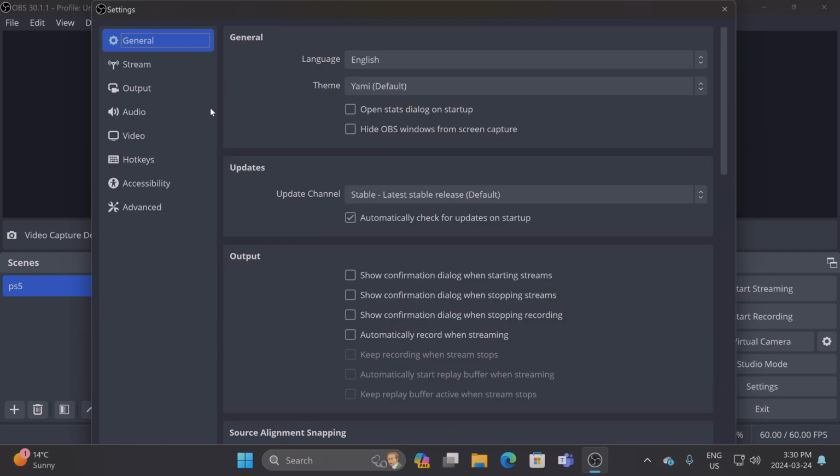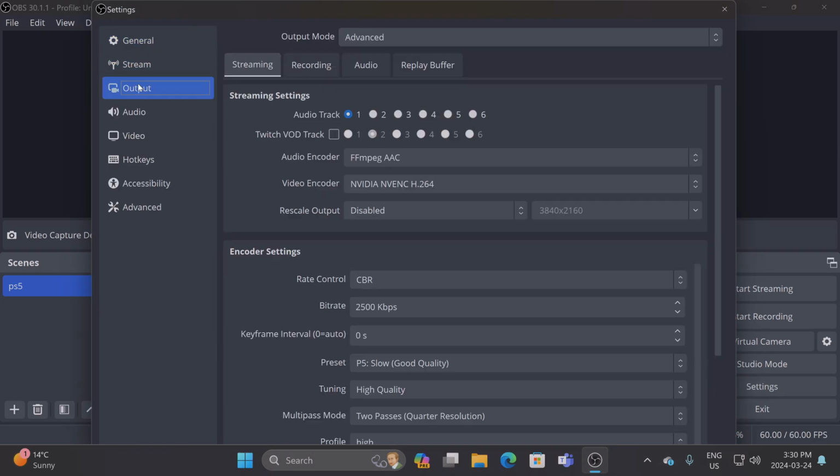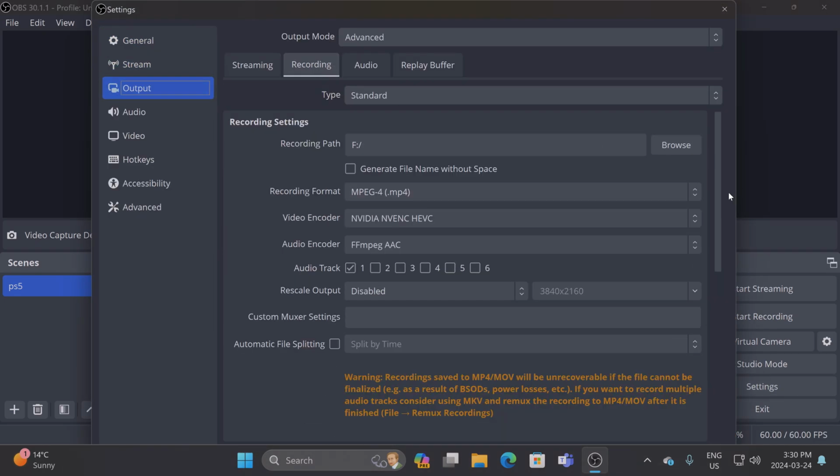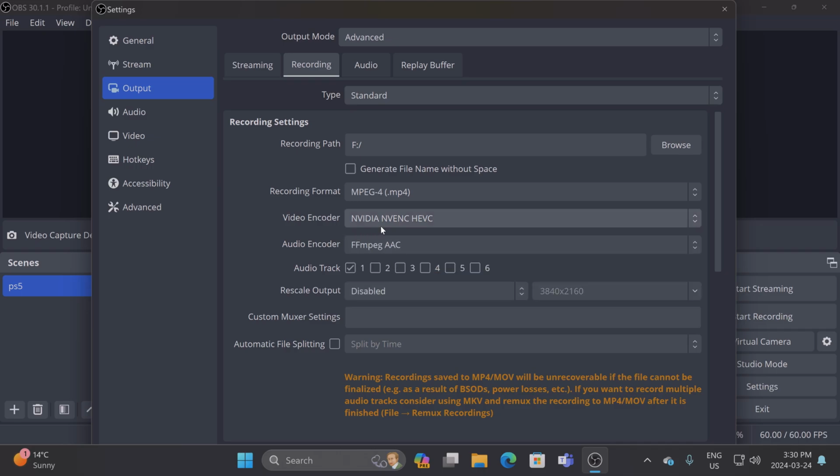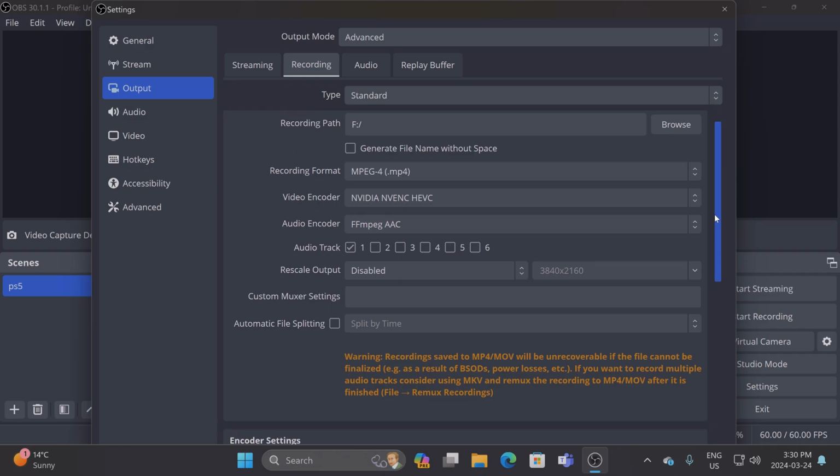Another setting you need to do is go to general, output, recording. Now this is for HDR video only. Either use NVIDIA HEVC or HEVC, or NVIDIA AV1. Now AV1 is already available with RTX 4090. Below 4090, this is the option for you. So NVIDIA, this makes sure to use your GPU, and then MP4 if you want to edit, or MKV if you are not going to edit and will directly upload to YouTube or anywhere else.